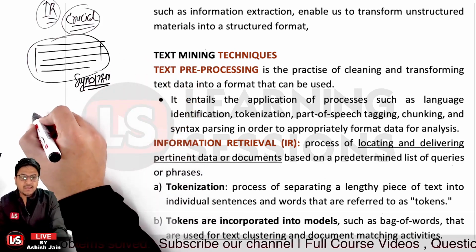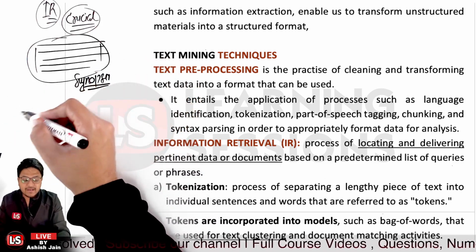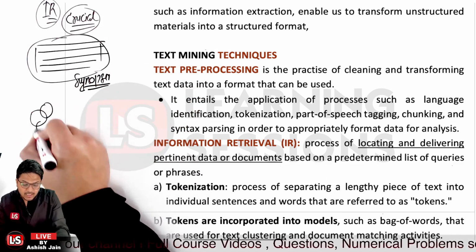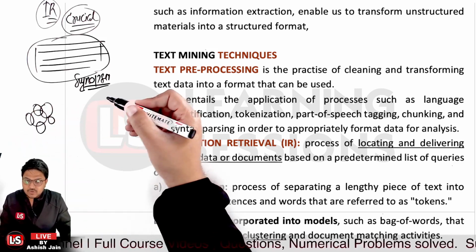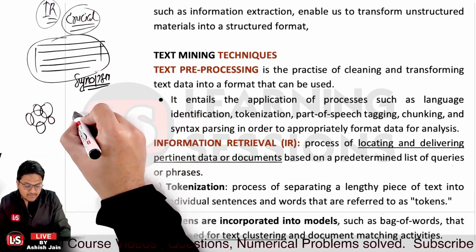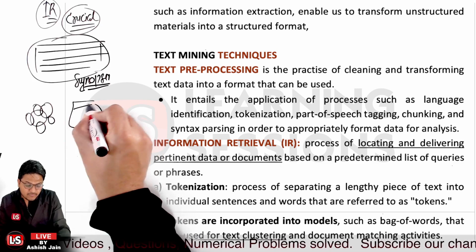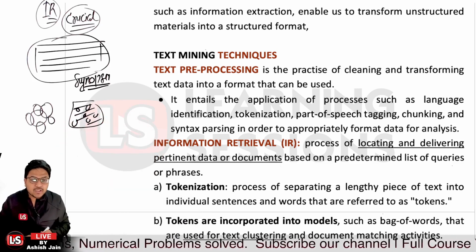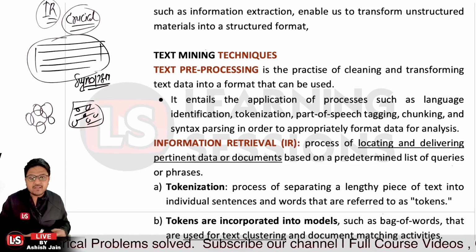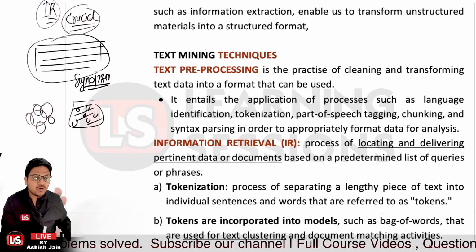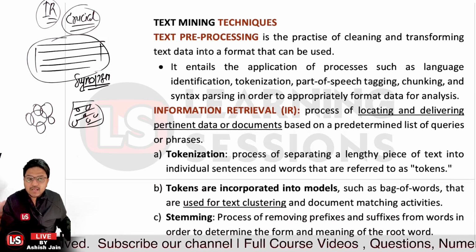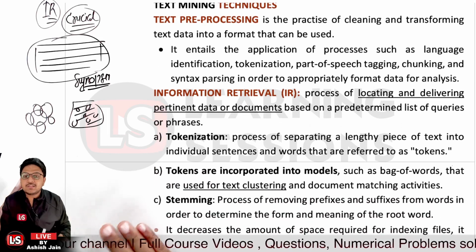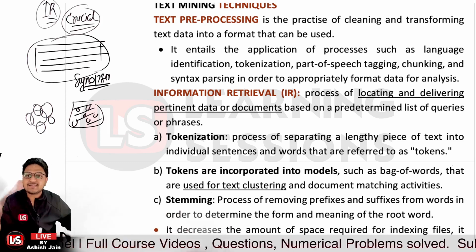Let's say you were basically having a bag of words, you were having a text string, so you can be using those techniques too. Basically you clustered a number of different texts so that those can be used interchangeably. Or you had different bags of words which are used and make sense to you as per your software and algorithms, right? And for the document matching activities, where you're going to match some particular document to one thing or another, those things can also be used. And also stemming can be used, and stemming is very much important because it decreases the overall space which is actually required for indexing the files.